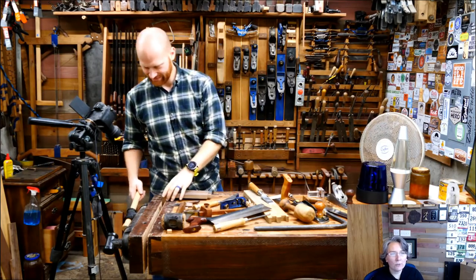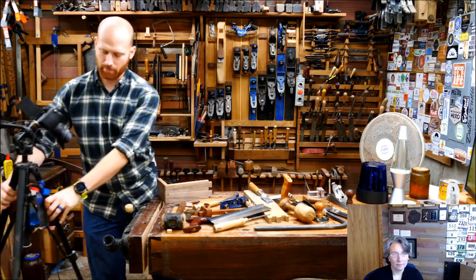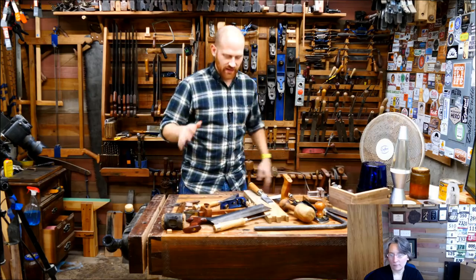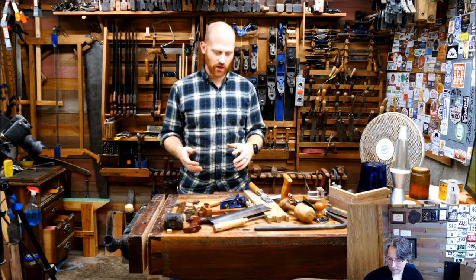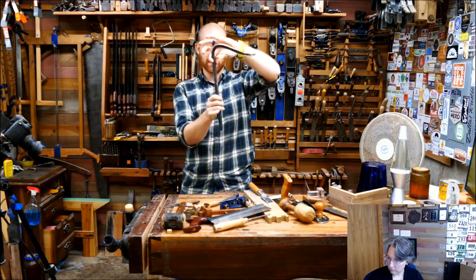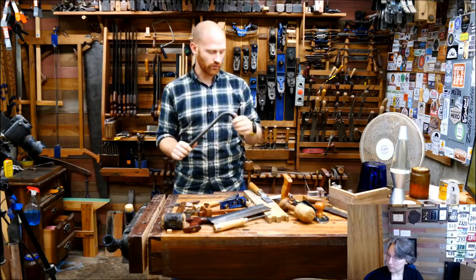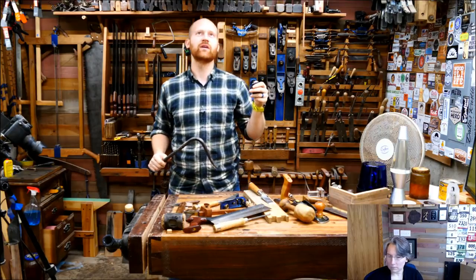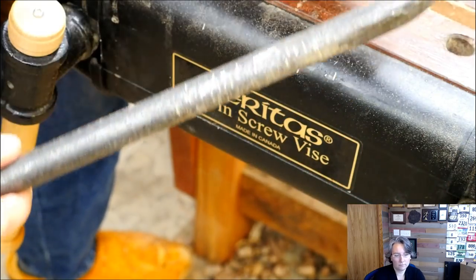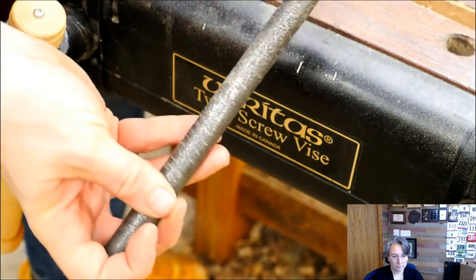Armadillo asks, how do you fix holdfast holes that don't hold? There are a bunch of different problems with holdfast holes, especially if you have a thick hardwood top. Thick hardwood top means that there isn't enough space for this to move side to side in the hole. So number one, you can work on your holdfast. And you can see on these ones, because I have a 4.5-inch thick top, I have nicks on the back here, and then on the inside here, I've just taken a file.